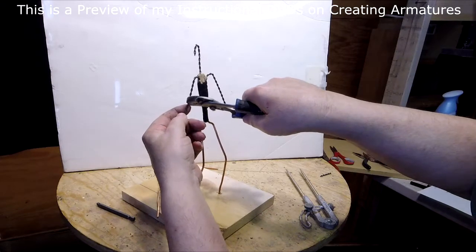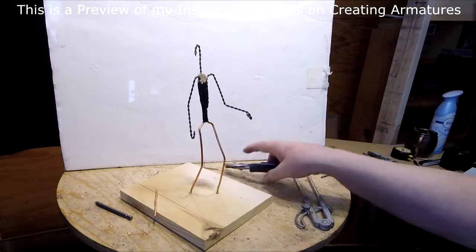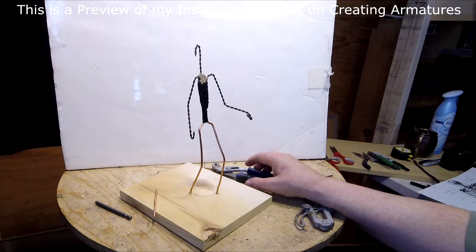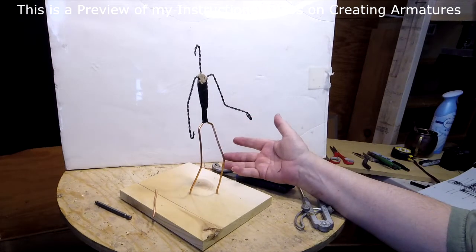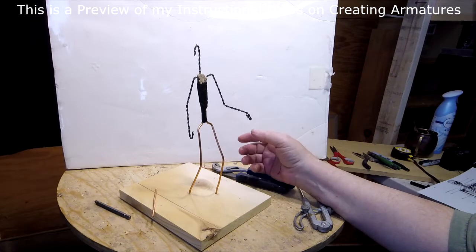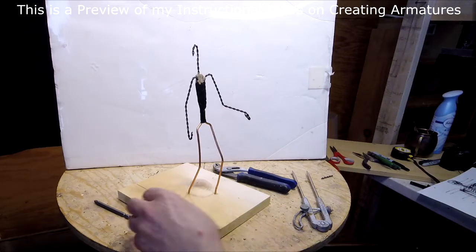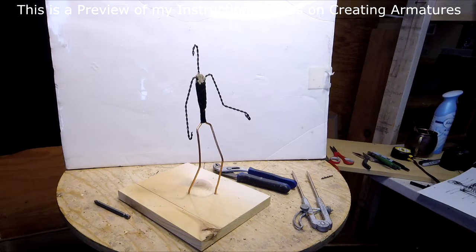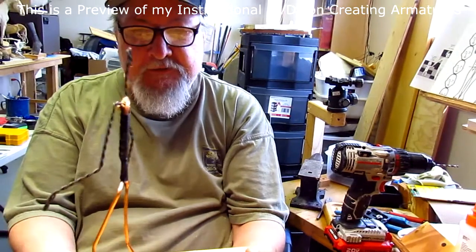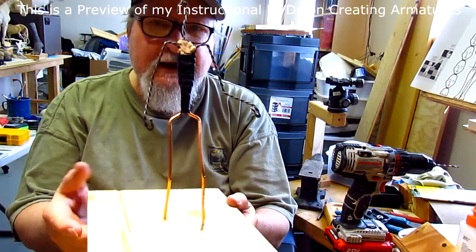The wrist on an armature should fall just about where the groin is, and the bottom of the elbow will fall at the bottom of the rib cage. There's a lot of material online for creating proportional figures, and I would suggest you do a lot of research. Buy all the art books you can find on anatomy and on drawing the human figure, because everything you gather will just increase your knowledge. That's going to do it for the armatures of the human, horse, and dog.